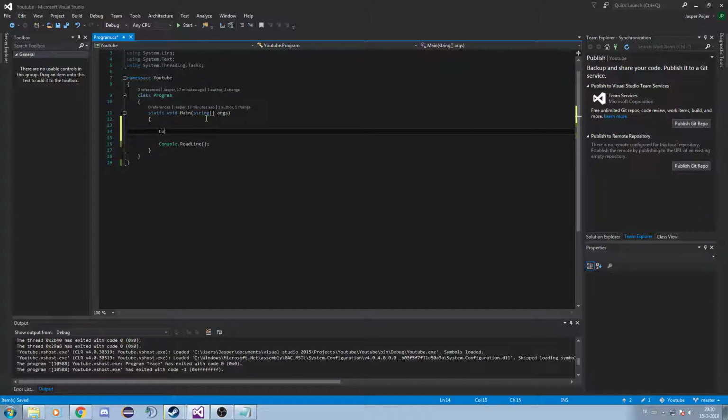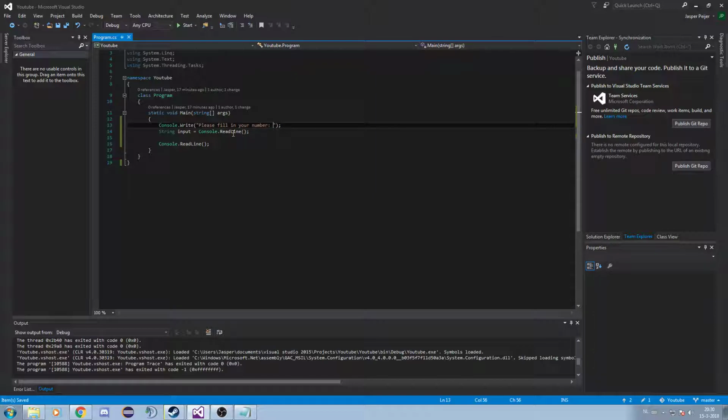So let's create a simple string real quick. Over here, string input equals console.readline, and let's do a console.write, and let's say please fill in your number. So what we're doing over here is we're asking for a number.